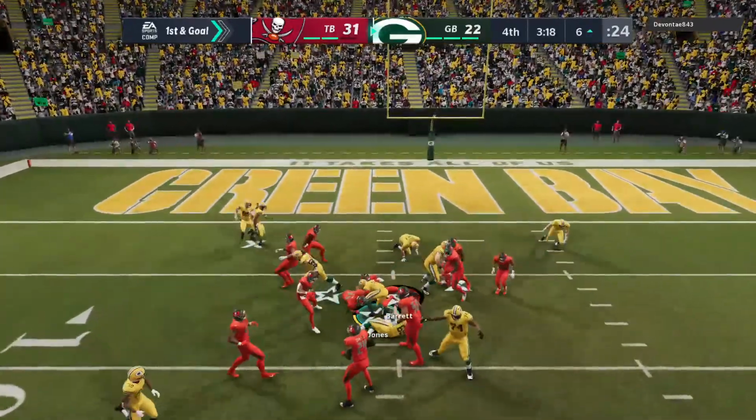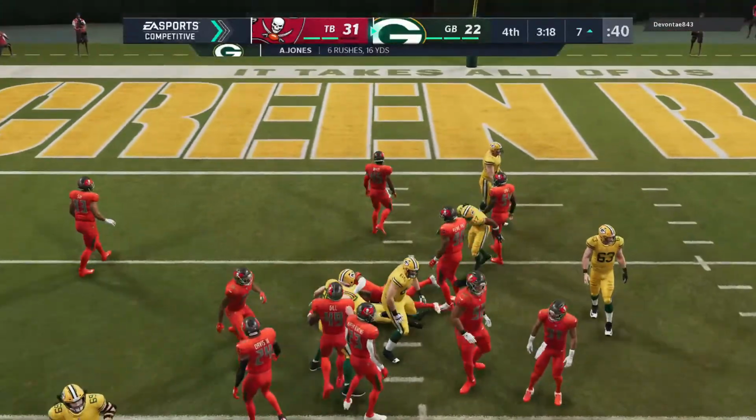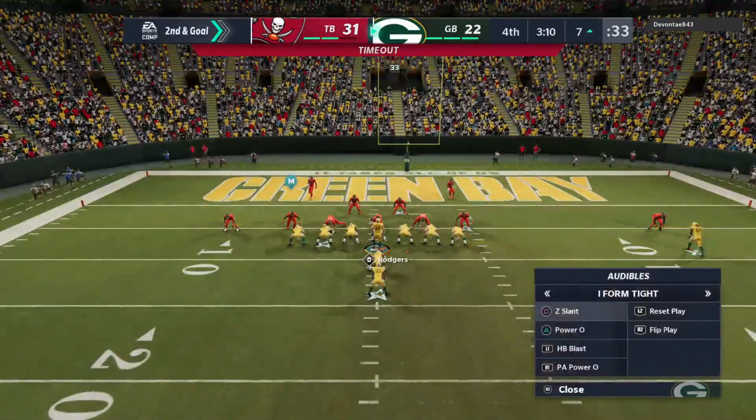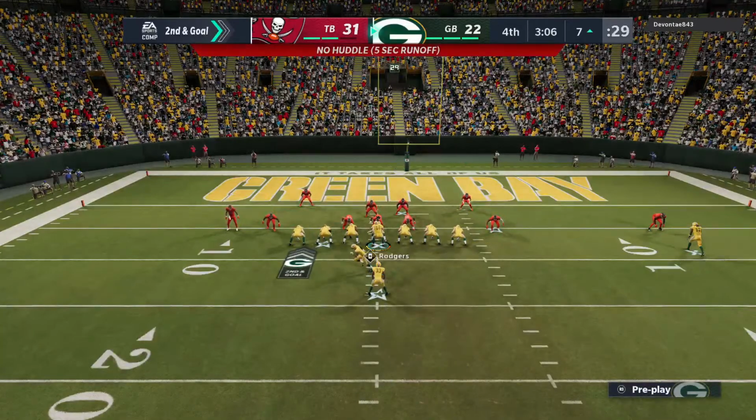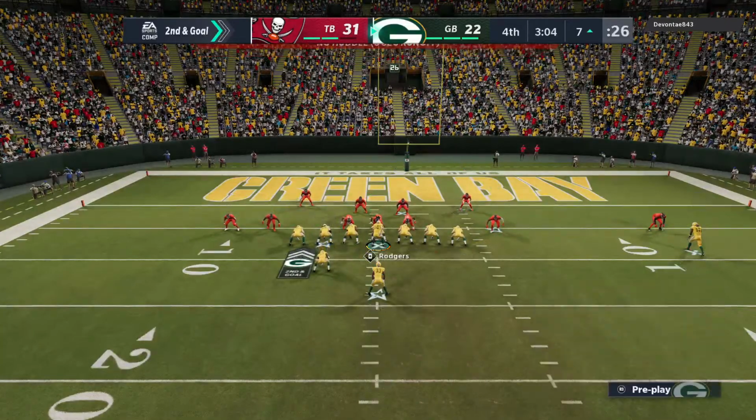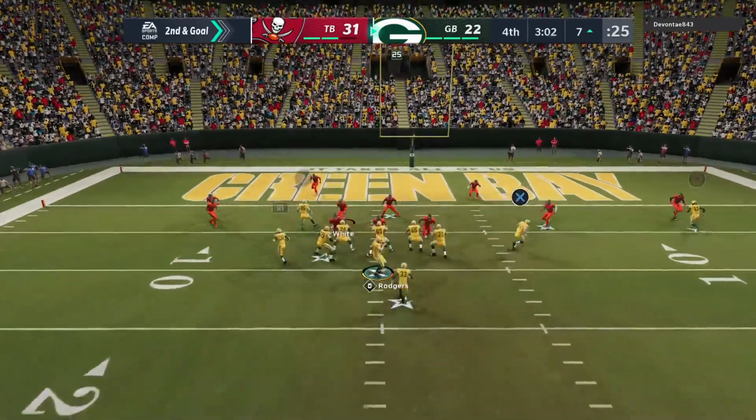They'll try and run for it on first and goal. And it's been like this all night long. Nowhere to run as they stop him behind the line. He'll wind up losing a yard on the play, and that'll bring up a second and goal at the Buccaneers' 7-yard line.